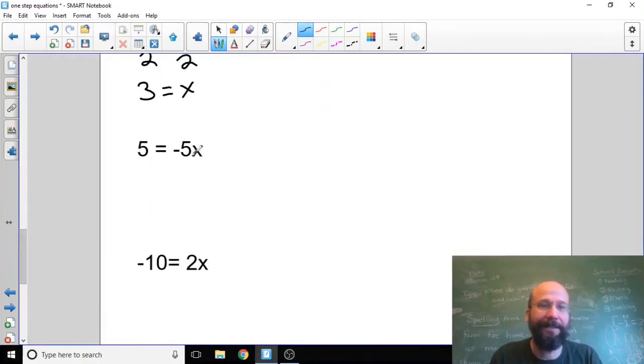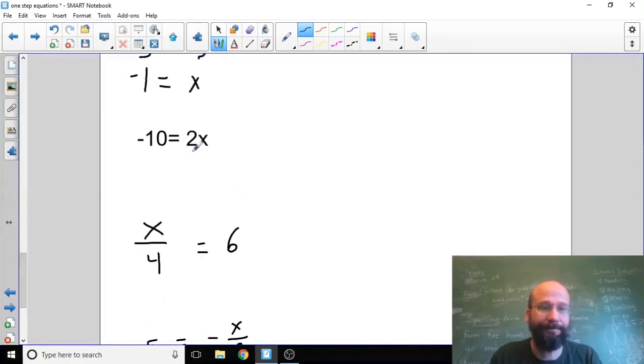We have a negative sign. We want to solve for x and not negative x. So when we move this 5 over, we got to take this negative with it. So we're going to divide by a -5 from both sides. Remember, when we do something to one side, we have to do it to the other side. So -5 divided by -5 is +1, which means we just have a positive x. And 5 divided by -5 is -1.